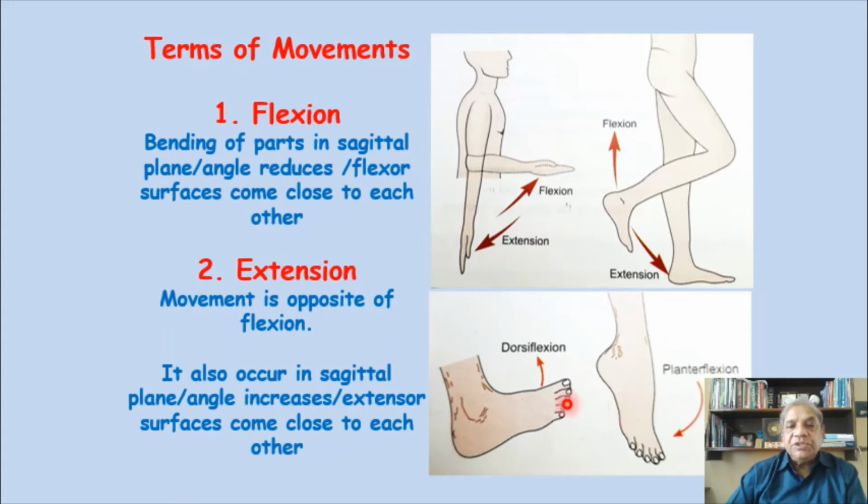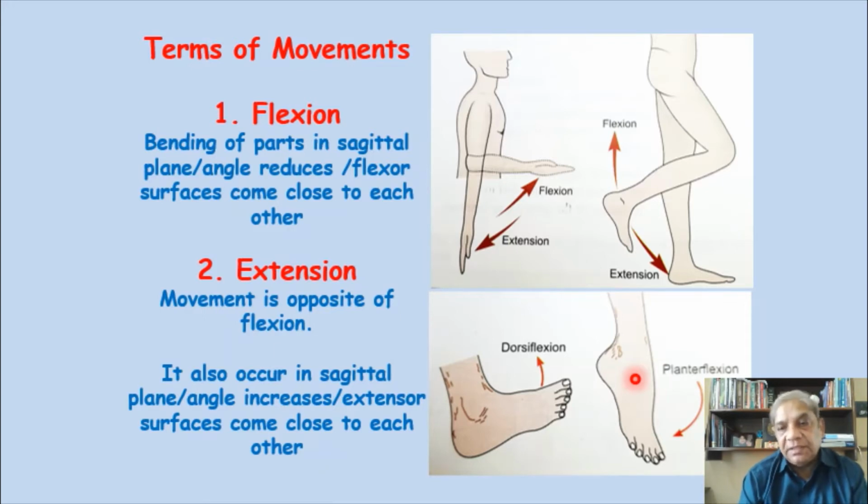Now, just opposite of dorsiflexion will be the plantar flexion. But this plantar flexion you can only produce when your foot is off the ground. That means you have to lift your foot and then produce that plantar flexion, where the dorsal surface of the foot is going away from the anterior aspect of the leg. And that's why the angle is increasing. This movement takes place at the ankle joint. So this is dorsiflexion and plantar flexion.